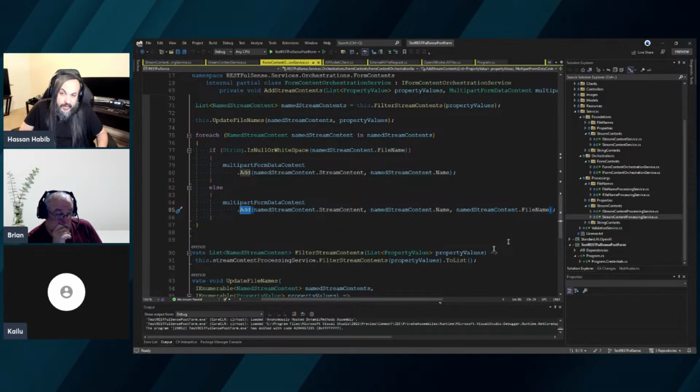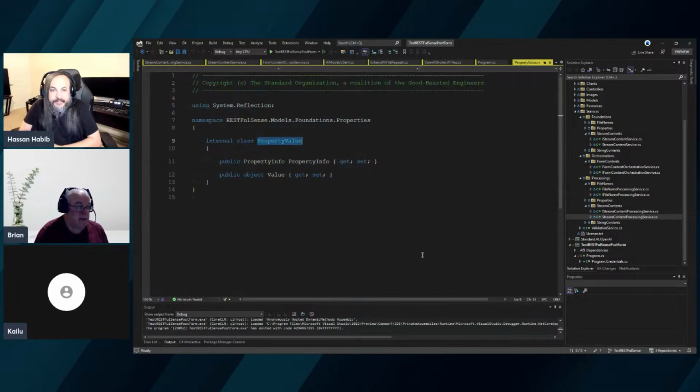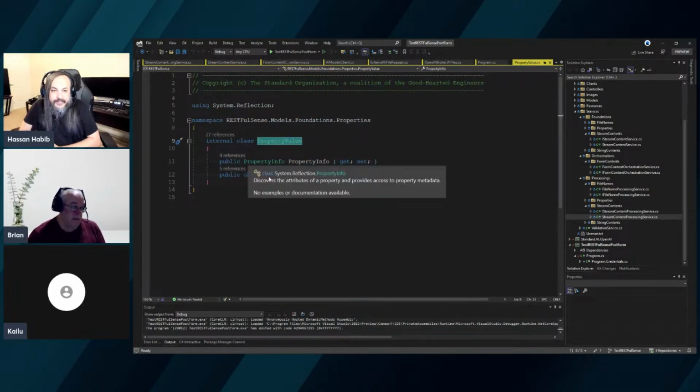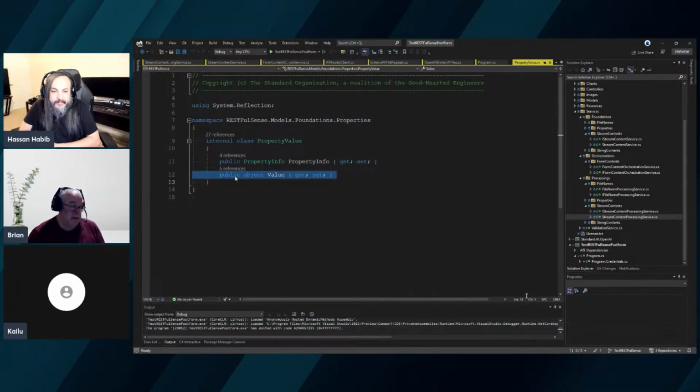So I see in a lot of places where the parameters that are being passed in are not the same parameters that are being passed out, and they're not primitive either, right? Is this property value our model, your own local model that you developed, or is it outside of the box, something that's native? It's my own value. It's a combination of both the property info and the actual value of the property.